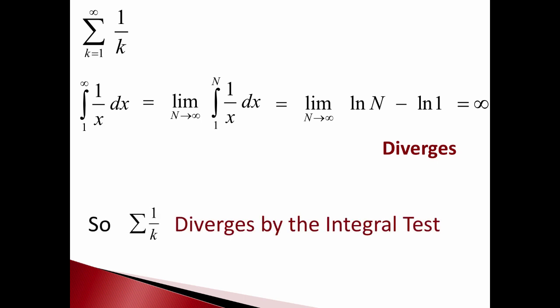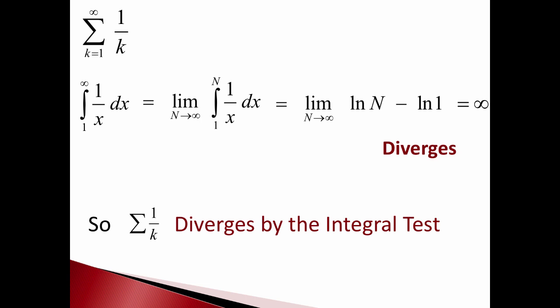Okay? So this is one reason why this is a really, really awesome series, because it's the one that you want to keep in mind so that you don't make the mistake that I've harped on about 15 million times now about the divergence test. Because if you try the divergence test on this series, you'd say the sequence is 1 over k. That sequence converges to 0. So then you'd be tempted to think, oh, then the whole series converges. But it doesn't. Even though 1 over k goes to 0, even though the function 1 over x is getting small and getting close to 0, the improper integral, and therefore the series, both diverge.